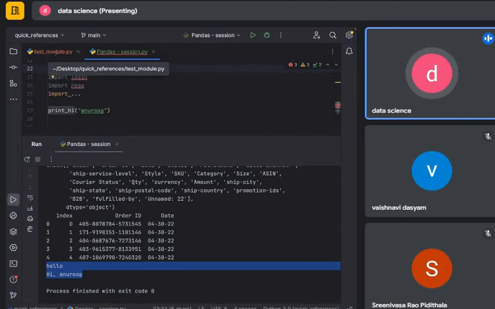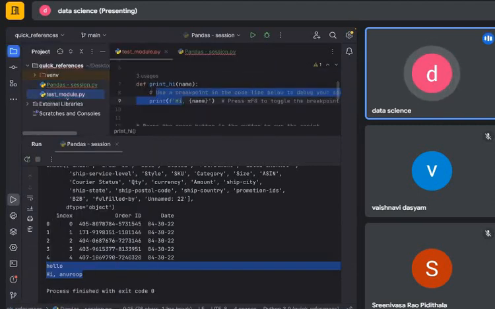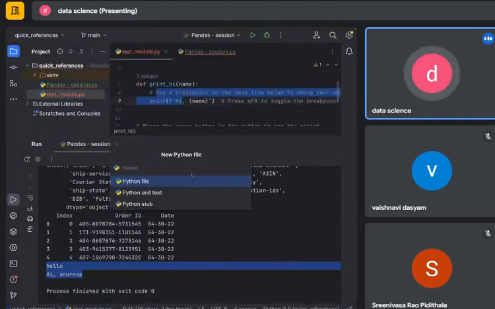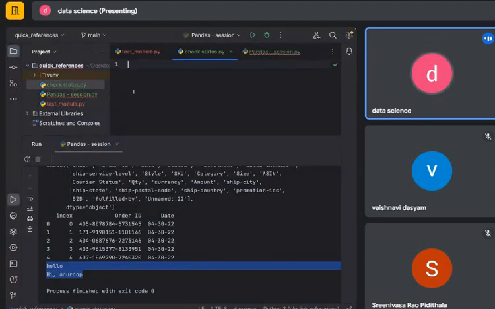I can also do one more example if you want. I can create one more file here instead of test module.py, maybe say check status. I'm just adding this file to see if the order status has been placed or not, or maybe name status.